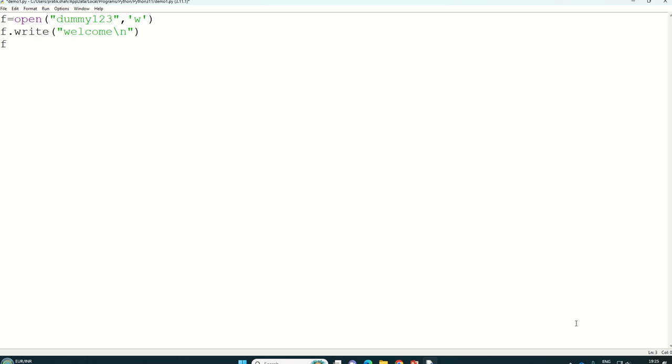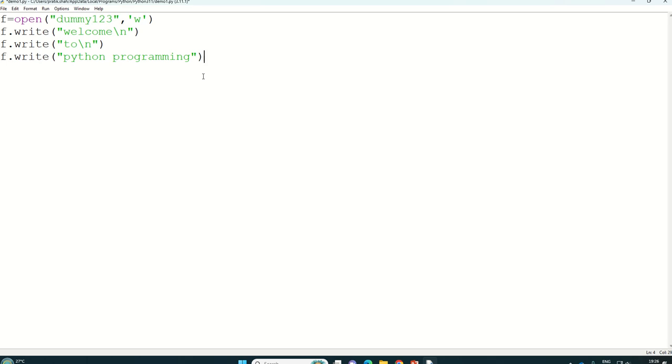Then one more line, suppose f.write, and double quotation, "welcome to", for example, and again suppose I have one more line, so \n and again close the round bracket. And again one more time f.write and bracket and double quotation and "welcome to Python programming", suppose. Okay, now suppose I'm done with this thing, f.write like this will write in this particular file.